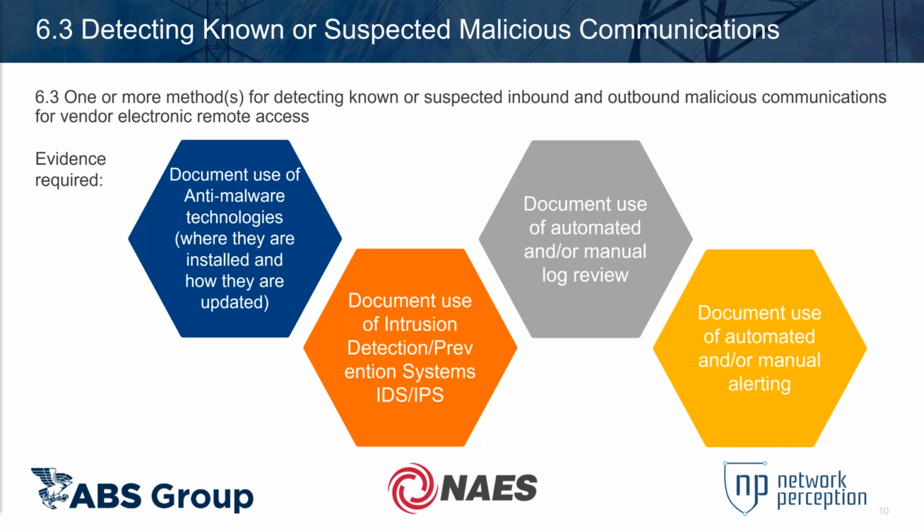Yeah, so for instance, whenever you're looking at 6.3, you have to have one or more methods for deterring, detecting, and so on and so forth. So if part of your compliance strategy is host-based antivirus, well, to me, you are not compliant if you do not have documented a method to identify the antivirus, where it's installed, how it's configured, how it's being updated and maintained. You can't take credit for that unless you do all of that. So that's a key point.